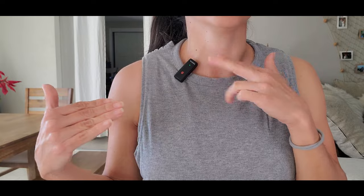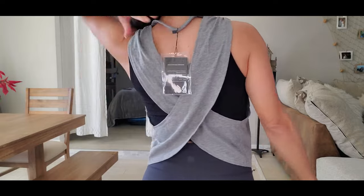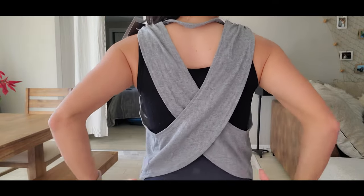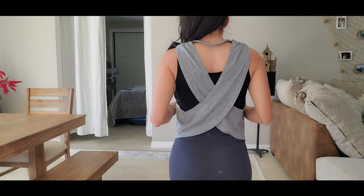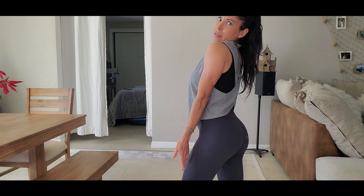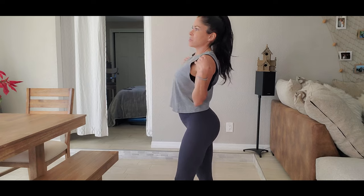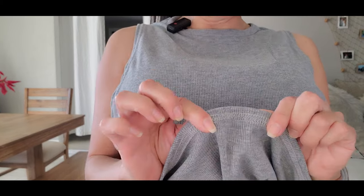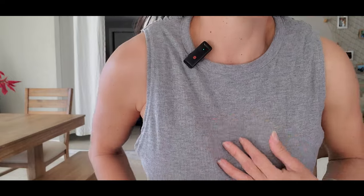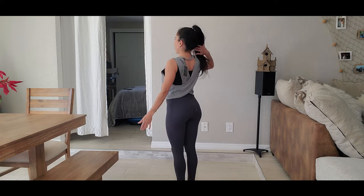Look — it's a circle neckline, the shoulders are open, and in the back it's like a cross design. It's open here, and I think it looks so nice. I love shirts that are open in the back because I think the back is so sexy to show. It's really short and the fabric is really thin — it's a little elastic but so fresh. I love it!